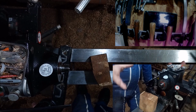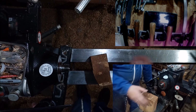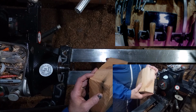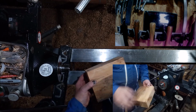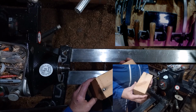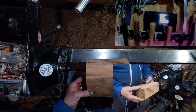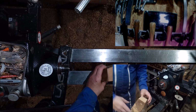Now, this isn't the video I was planning for this week, but I thought it was a bit of crack. Might as well try it. So the first thing I'm gonna do is get that nail out of there. Then I'm going to cut this square and we'll stick it on the lathe and see what we can come up with. So I'll pull that nail, cut it square, cut the corners off, and I'll be back in a sec. Right then, squared off, I've turned it to knock the corners off.